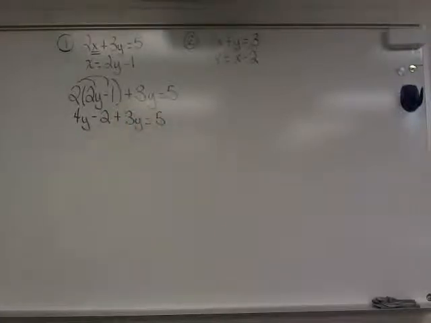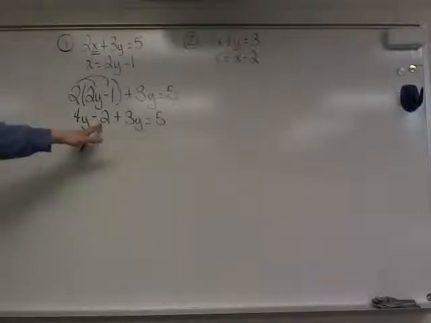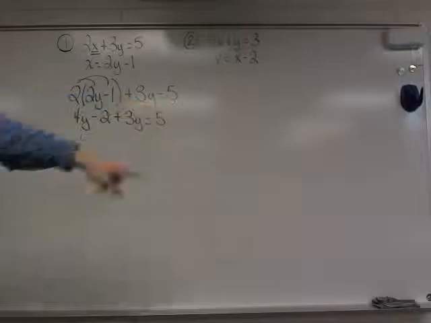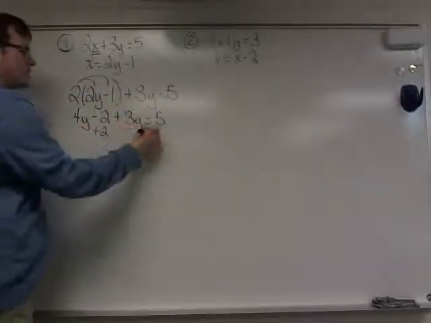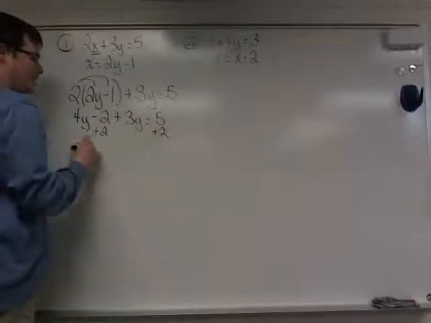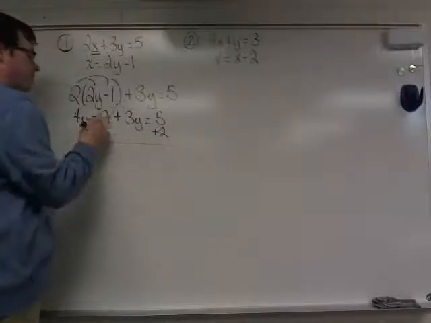Now, I'm going to put variables on the left and numbers on the right. So basically we're there. The only troublemaker here is this 2. He's a number. He should be over there on that right side. So we're going to send 2 to the other side. And of course, when I move something to the opposite side of the equal sign, I do the opposite. That's always how we solve an equation.